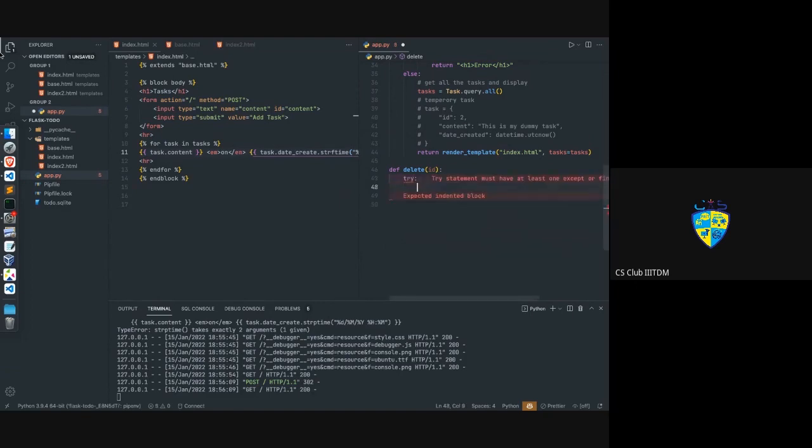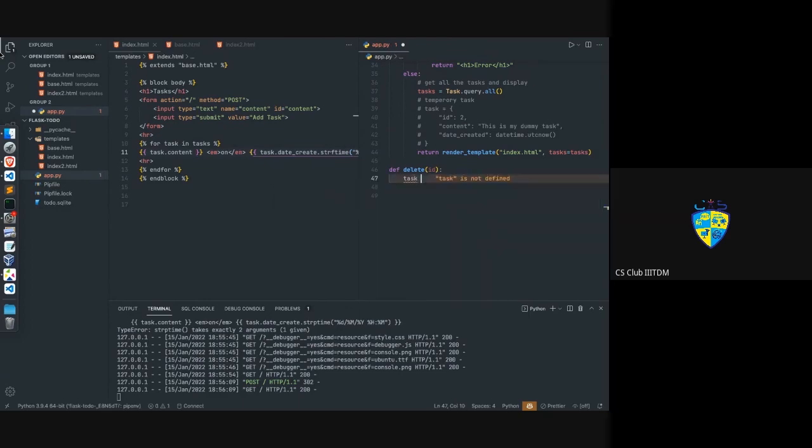Try, task is equal to. Okay, there's a better method called get or 404. Basically the database tries to query the object, and if it is not found, it will just show a 404 page.